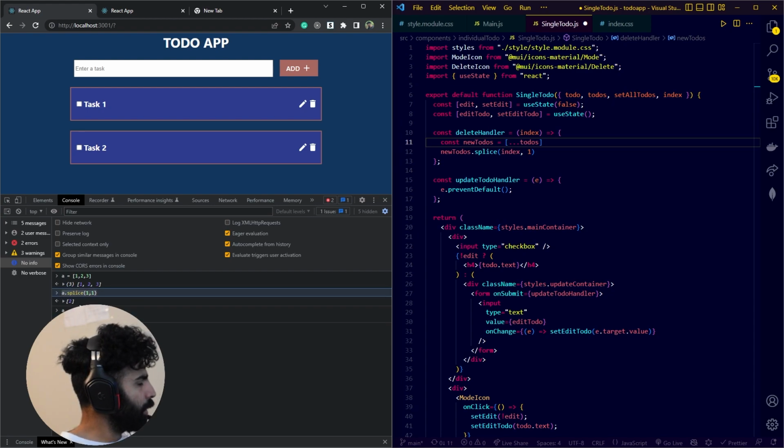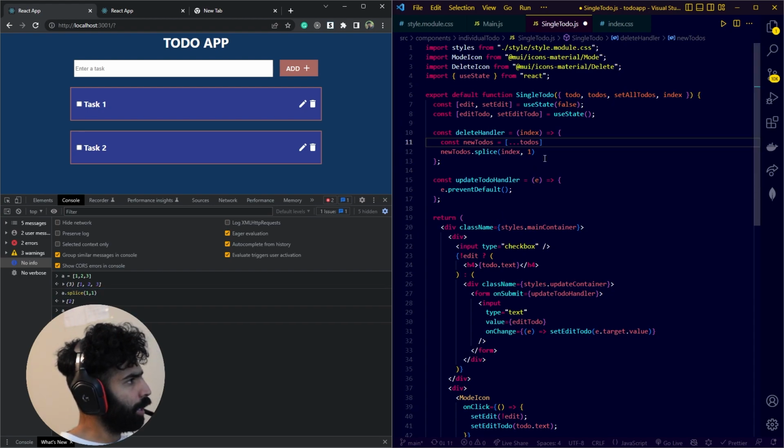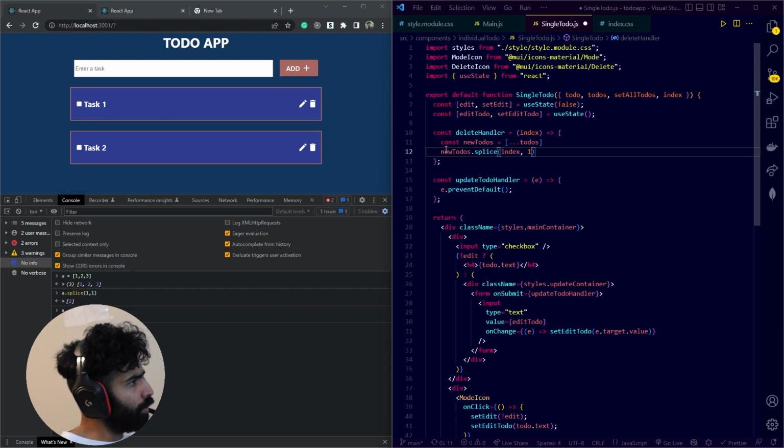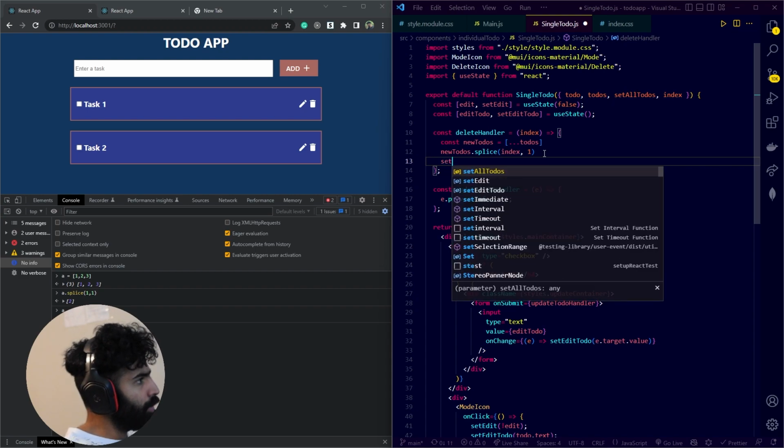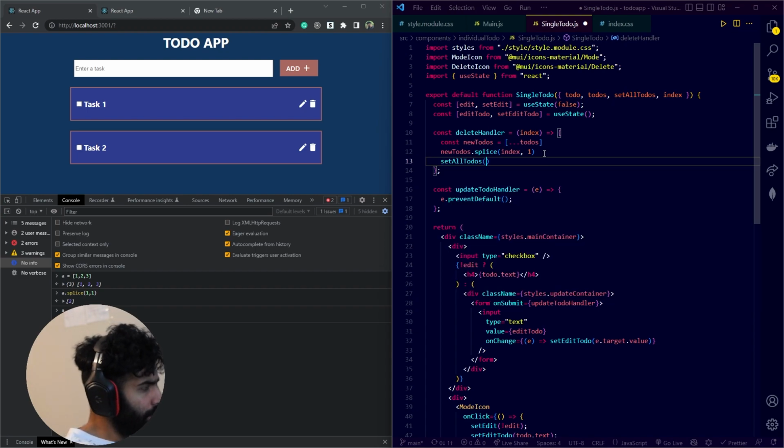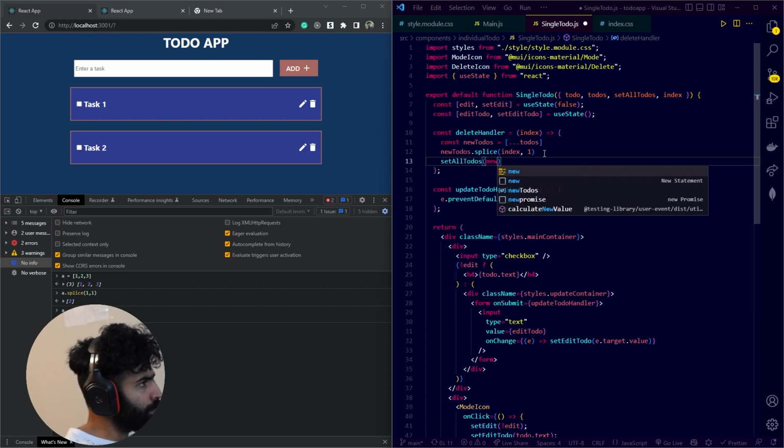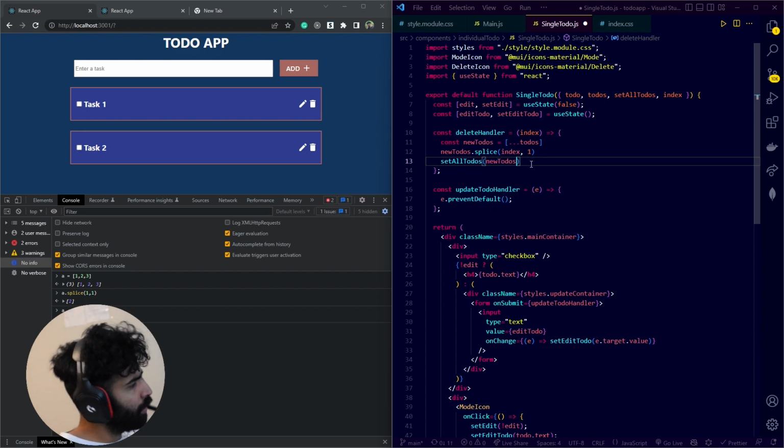So you can see by this we get rid of that element with the help of the index. So our new to-dos will get rid of the element where we clicked. Then we have a new array, and we just have to set that array to new to-dos, and that's it.